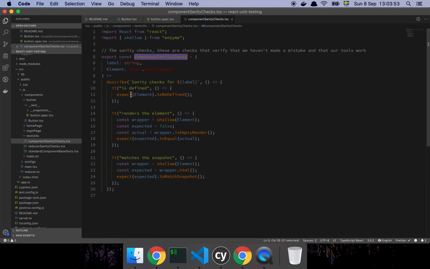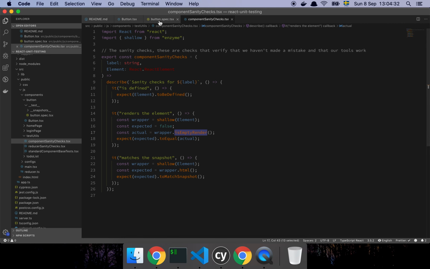All it's going to do is check if the element is defined, and then try to render it out and just make sure that it actually can render something out. And then finally, it's just going to check if it matches the snapshot that I have created. Now, snapshots are an extremely powerful thing because snapshots allow us to basically render out the component in different states. And why is that important? Well, because what you basically want is a test suite that makes sure you know the different start states a component can exist in, and that the DOM that gets rendered from that component is always consistent with what you expect it to be.